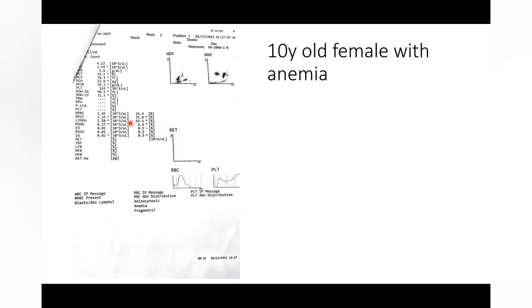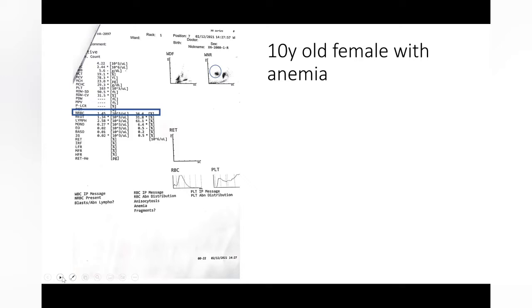Again, the indices, if you see MCV, MCHC, these are microcytic hypochromic indices. And along with nucleated RBC, you should actually get a reticulocyte count done. But here we don't have a reticulocyte count. Okay, and here this RBC parameter also shows you it's a microcytic hypochromic picture. A nucleated RBC is coming on the WNR. We will immediately order HPLC. So that's what we did.